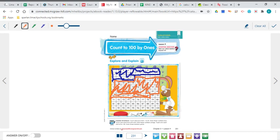Now, our next direction says that we're supposed to use yellow. So you can get out your yellow. I don't have a choice of yellow up here, so I'm just going to pick my green one, because they didn't give me a yellow to work with. Now, we are supposed to start at 69 and count all the way down to 100.